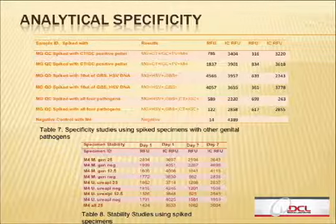We also did the stability studies because we have clients, and we do some clinical trials, that might not be able to send the specimen within 7 days. So we tested 1 day and 7 days at 4 degrees storing the specimen, and we didn't see that much of a difference really after 7 days. So we validated the stability at 4 degrees for 7 days.